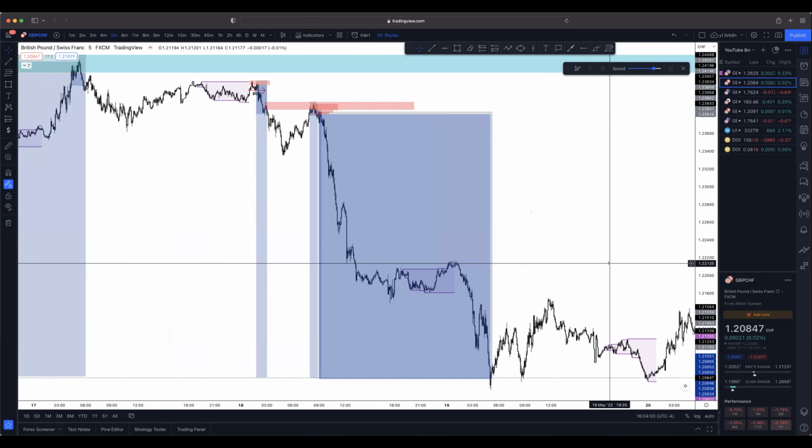Because they're looking at numbers. They're looking at, okay, my profit is running up, my profit is running up, my profit is running up, and that's greedy. When you target where the money is resting in the market, then you're able to understand, no longer do I need to look at numbers. I'm looking at the point that's going to make my trade invalid. Once we reach here, my entry is invalid. Sure, it might move my way, but my entry is invalid at that point. Let's take the money and be secure.